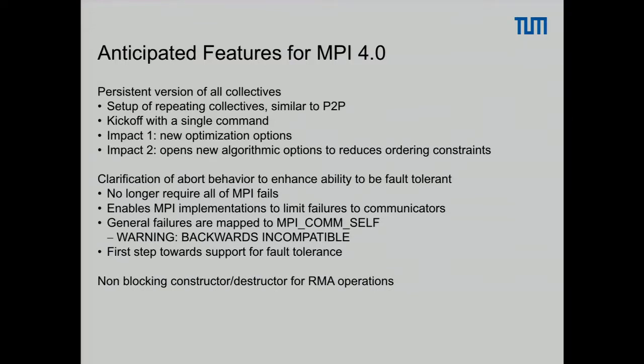There are also some optimizations in the RMA operations that are in the voting process right now, to have non-blocking constructors and destructors. Again, it's the idea that if you have anything that's blocking, we want to make non-blocking versions of that orthogonal. Non-blocking things are particularly useful for runtime systems; if you implement something, you want to have things non-blocking as much as possible. So these are the features that are in the voting process, written up as full tickets. If you're interested in them, I can point you to the tickets.